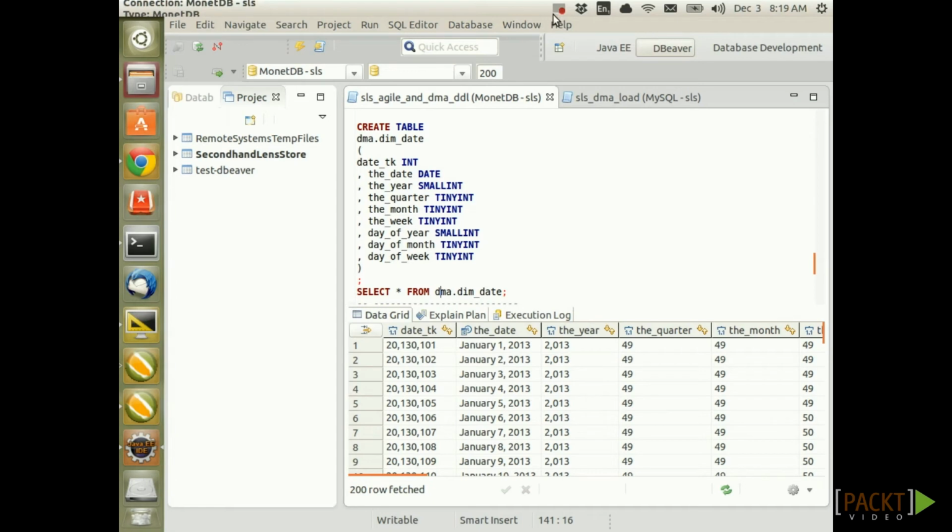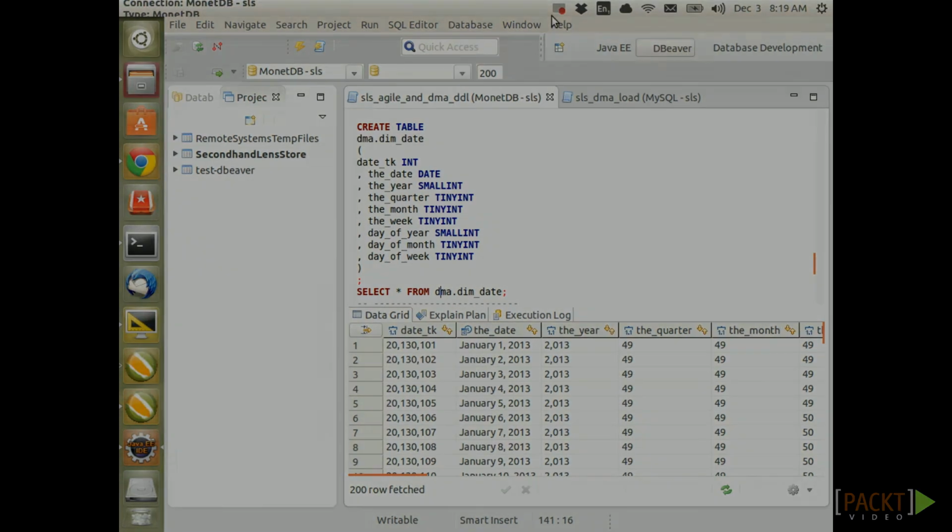So that's it for now. We went through a cool example on how to pre-populate a date dimension. I think that's been quite interesting, and it demonstrated how easily you can actually create such a transformation in Pentaho Kettle without actually using much coding. So that's it for now. I shall see you in a bit.